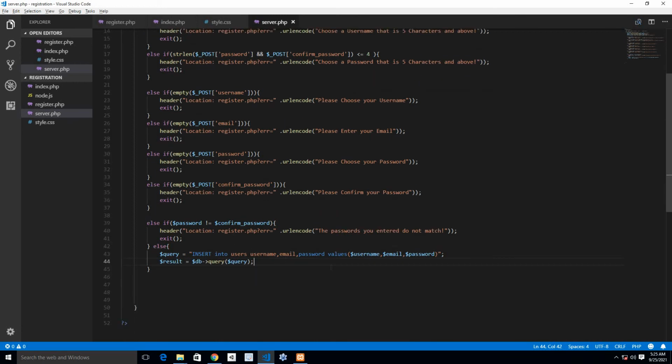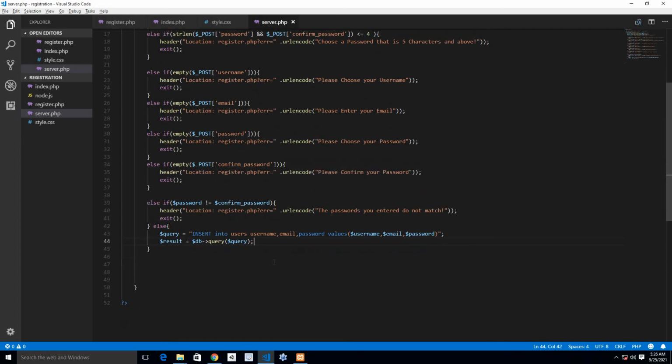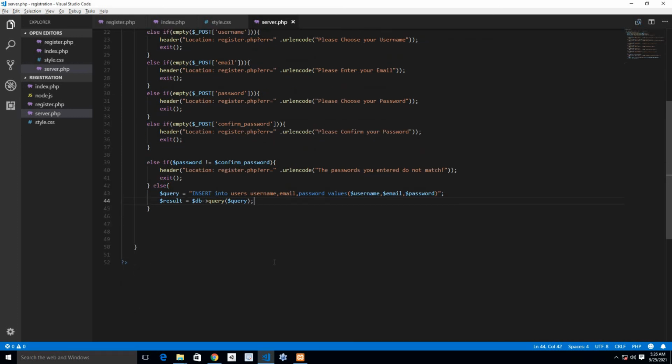So now, once we have inserted this into the users table, then we want to create a session. We want to create a session whereby we can always grab the user's name and then display. We want to store his details in a session, okay, so that whenever he's logged in, we are going to identify that it is this particular user that is on this particular page.